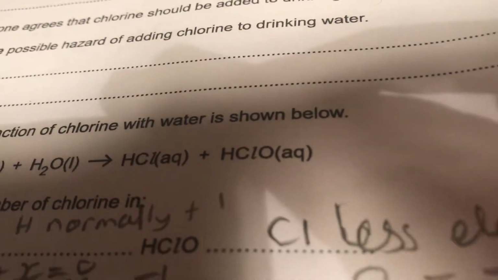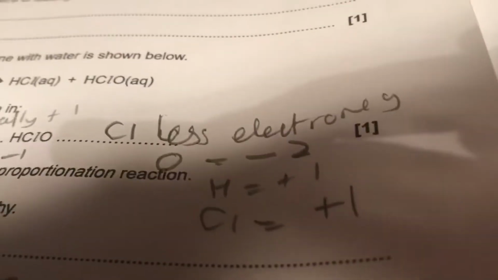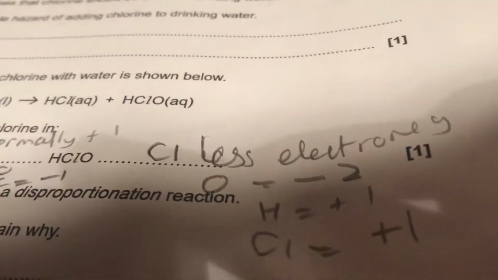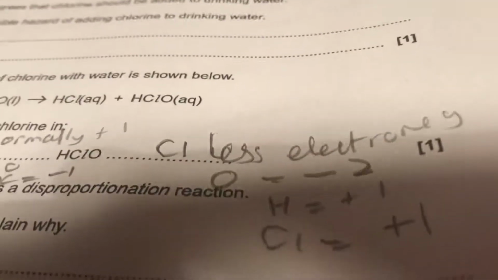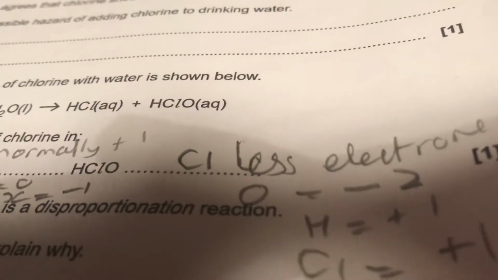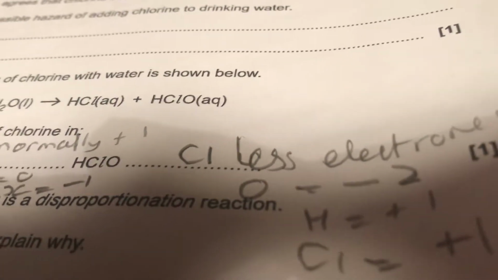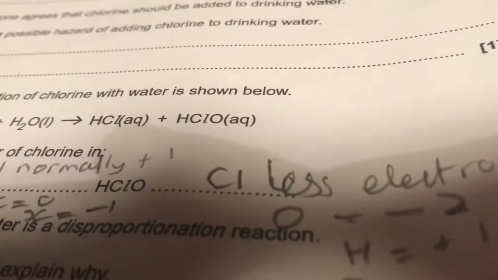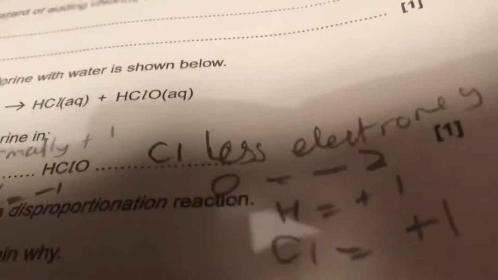In this one, I have the Cl as +1. The reason why the Cl is +1 is because Cl is less electronegative than oxygen. Both of them want to take a negative charge, but they can't both have a negative charge because then they would repel each other. So the hydrogen is +1, the oxygen's -2, so that gets me to -1. So the chlorine in this context must therefore be +1 to make 0 overall.